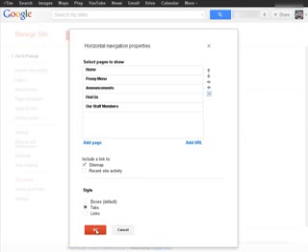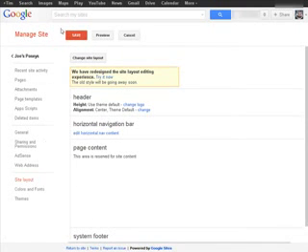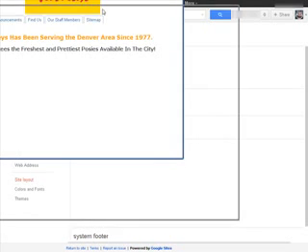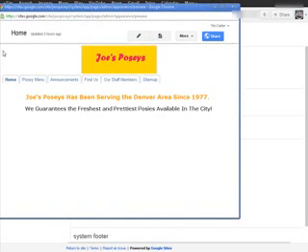I'm going to set it to tabs, click OK, and save. Okay, let's preview our site here. Okay, so here it is. Okay, these aren't actually working in the preview.